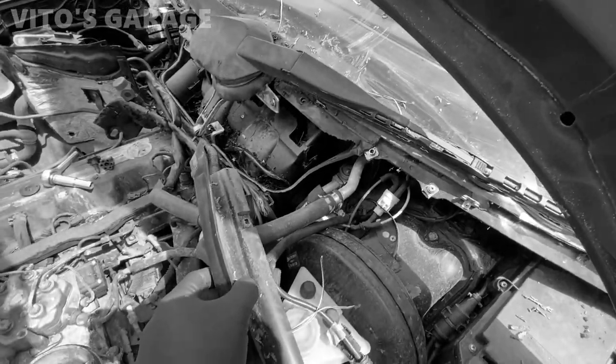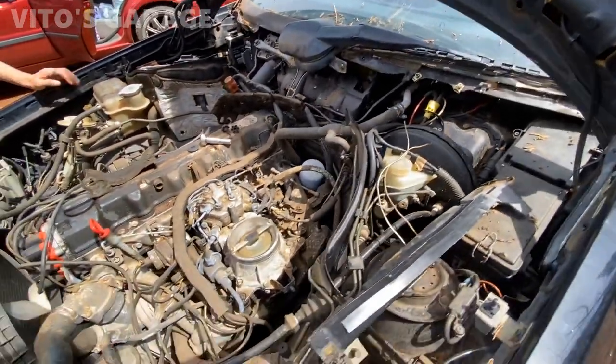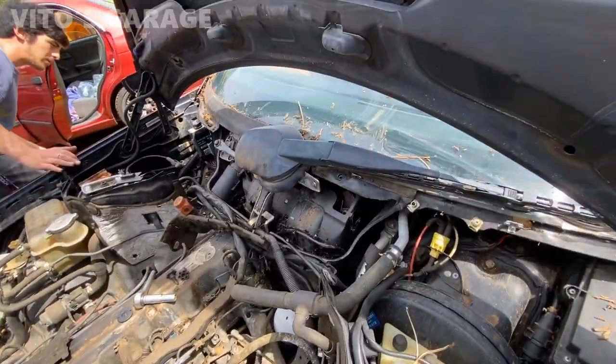Oop, that was my bad. That's okay. I think it fell on the ground, but we'll find those screws. Yeah, that was definitely my bad.